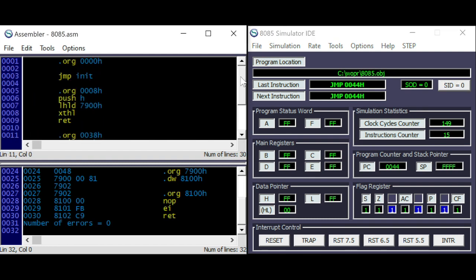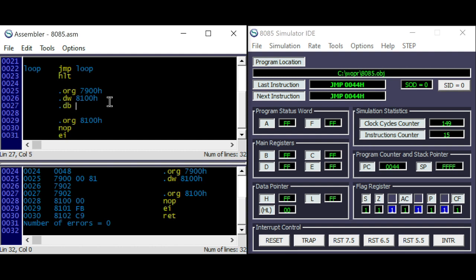We can do this also for the other interrupt. I choose address 2 here, and address 2.